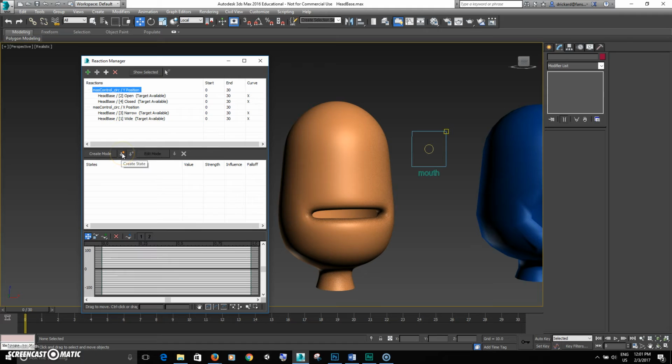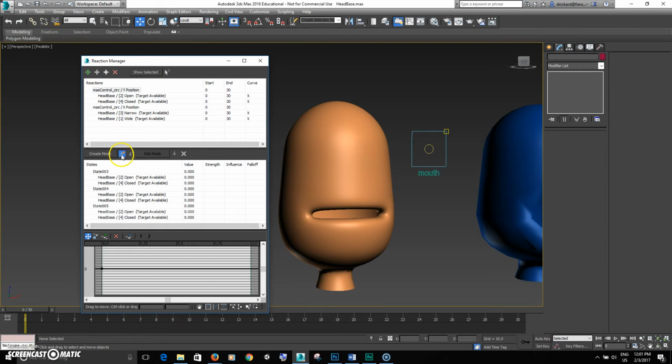Okay. Create new states. Select your master at the top. Create 3 states. One of these we're going to call neutral. One of them will be open. One of them will be closed. Okay? You can name these anything you want.